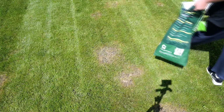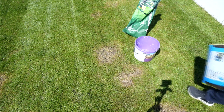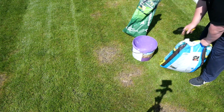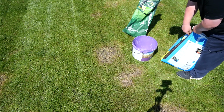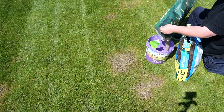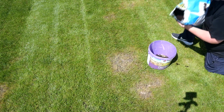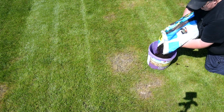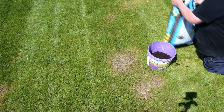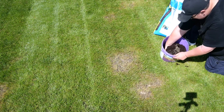Gonna get some lawn seed, the same lawn seed I have on this lawn. Little bucket for mixing. So you have two options. You can put your seed down, put your compost on over it, or you can do a little mix. So for me, I might do just a little mix in this case. When it comes to compost, this stuff is cheap. It's cheap because it's rough. Begin to mix.